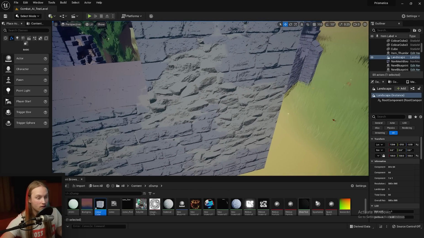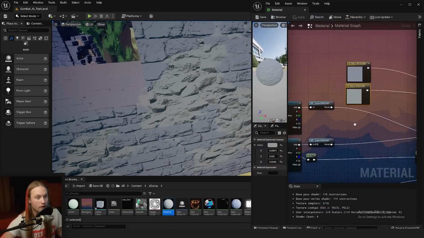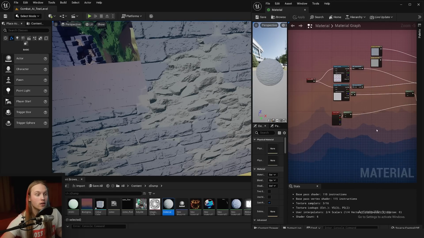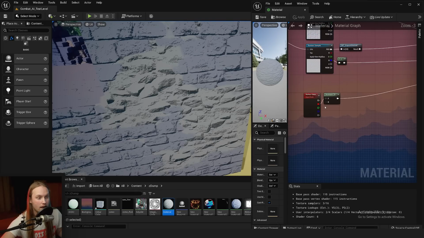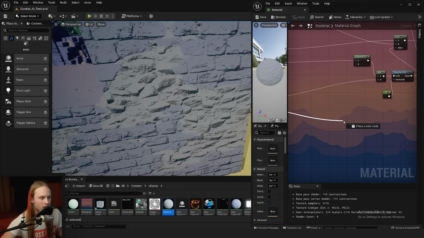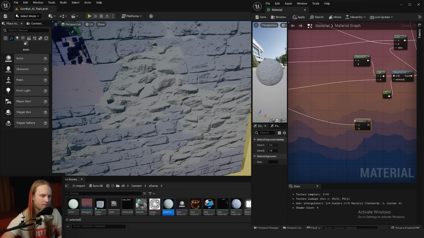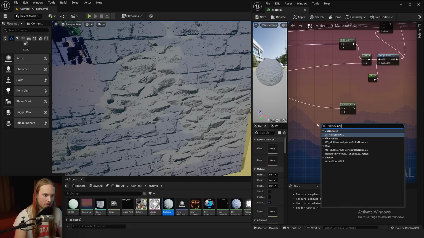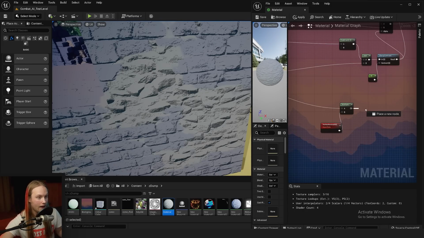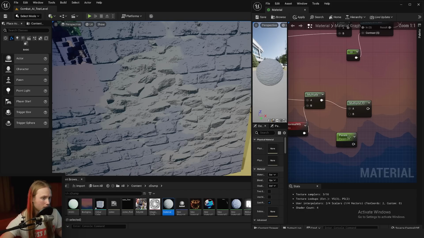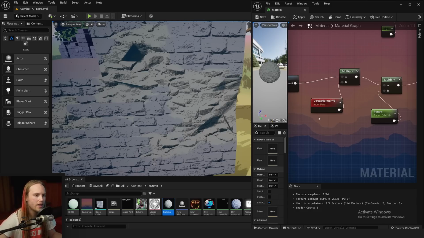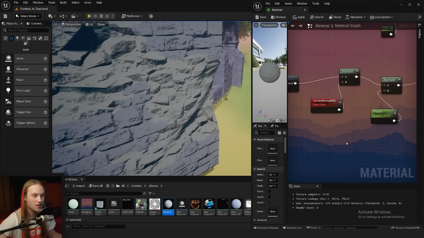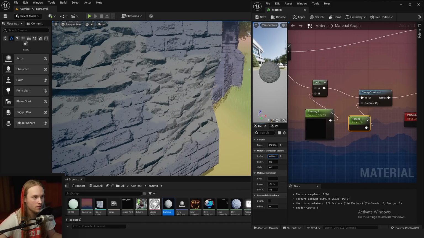Now, one other thing we can do with Vertex Colour that we can't do with decals is apply world position offset effects, as well as bump offset and parallax effects and all that kind of thing. So for example, if we get our red and multiply this by our vertex normal world space, then multiply this by probably a negative number, and then put that into our world position offset, we can take chunks out of this wall by using Vertex Colour.